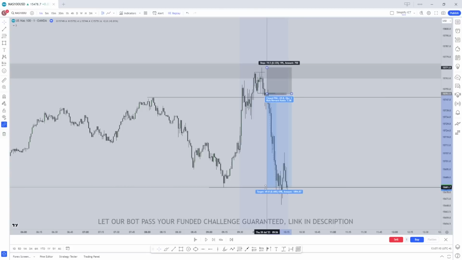This gives you an over a 1 to 3.5, and some people struggle to get this. It might sound like a low risk reward, however, this is very high, and over a series of trades, over 3 or 4 trades, you guys can pass your funded challenges and you guys will become profitable traders with just this strategy alone. If you follow the rules, and I've literally given you everything you need to know, the full crash course, the full trading plan, and if you guys stick to this, you will become a profitable trader.